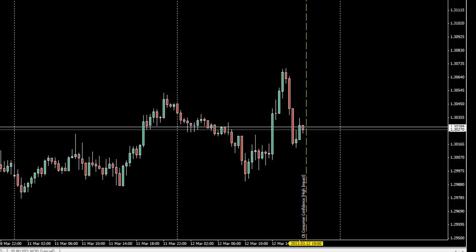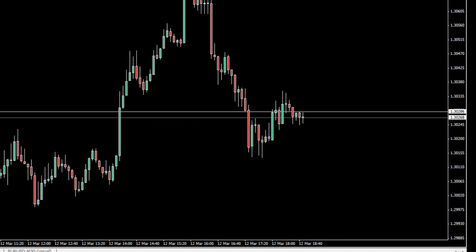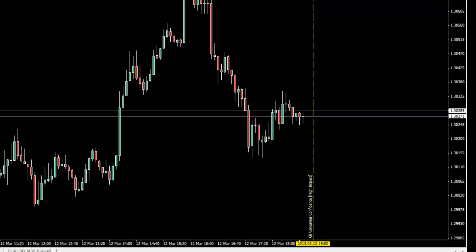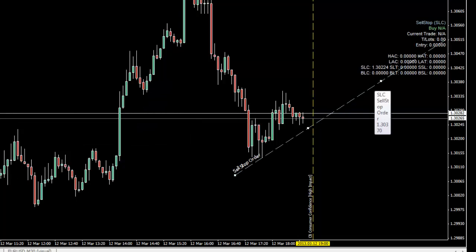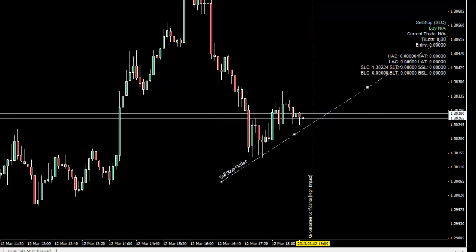Now let us suppose we want to move this into a 5-minute chart. Wait for an opening tick. There we go. Now let's suppose we are thinking about selling if it drops below that line.